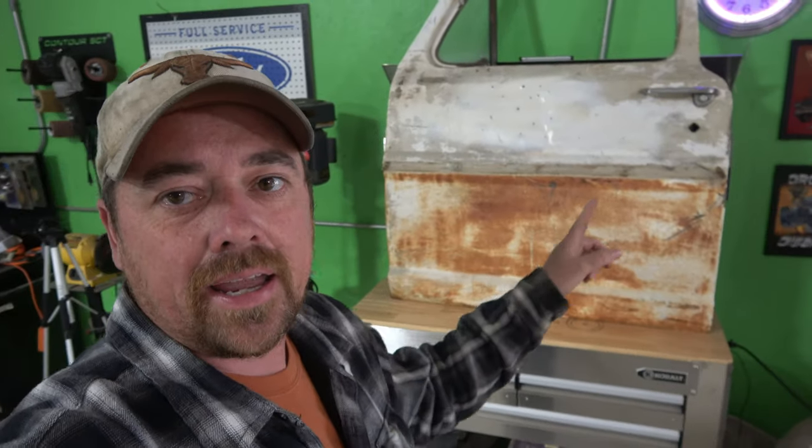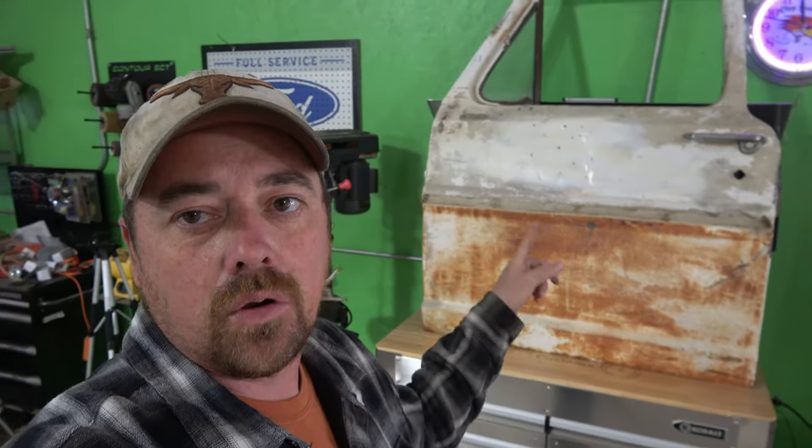and then get it painted. So if you're anything like me, you really suck at drawing. That's not my forte. I'm not very good at drawing. So I can't just freehand my logo onto this door. Now there is lots of different things that you could use to get that up there.